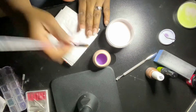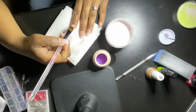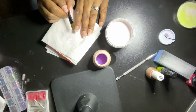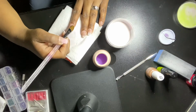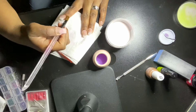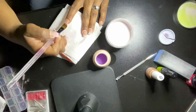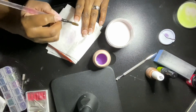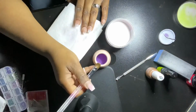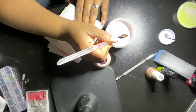you'll realize if you're doing it too bulky or not. It took me a little while to learn how much to apply, how much liquid I needed on the brush. It takes time. So once you guys learn how to do it, don't beat yourself up. It took me a while to learn how to do all of these things. I really took my time. You need to have patience. It took me time and patience to get it.